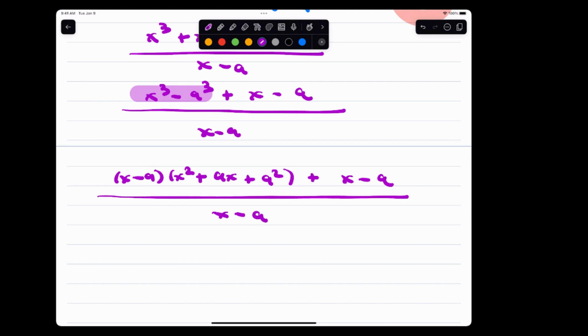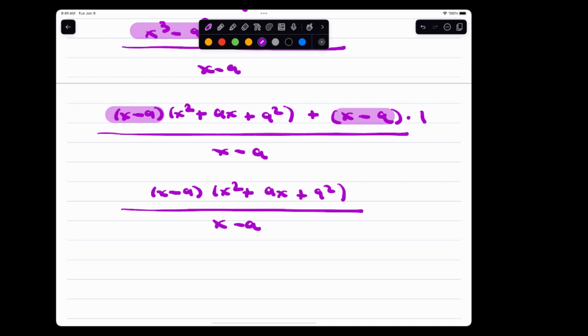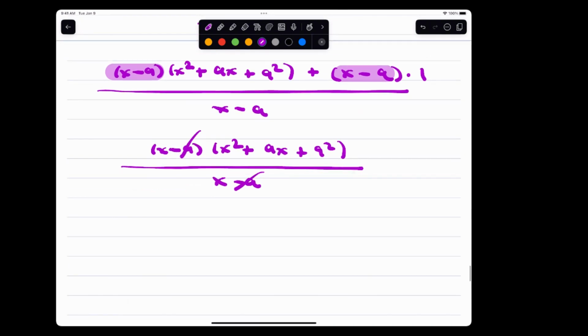And then you go, oh, I see a little bit more of what we can do. What can we do here? Do you guys see anything here? What could you factor out? I'm going to put this as a 1 so you guys can see it better. You can factor out the x minus a. Isn't that nice? You got cancellation, ladies and gentlemen. So the algebra did come through. And now you can do the limit. What's the limit as x goes to a? What do we end up with?